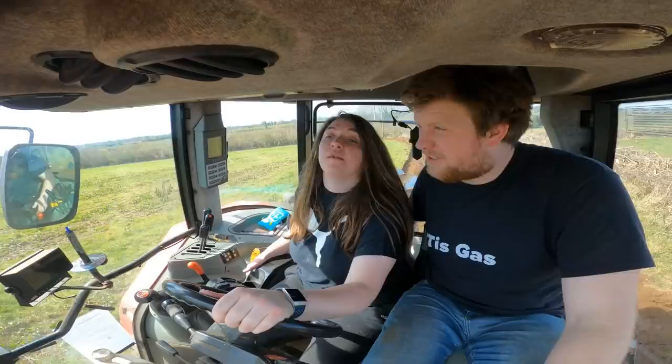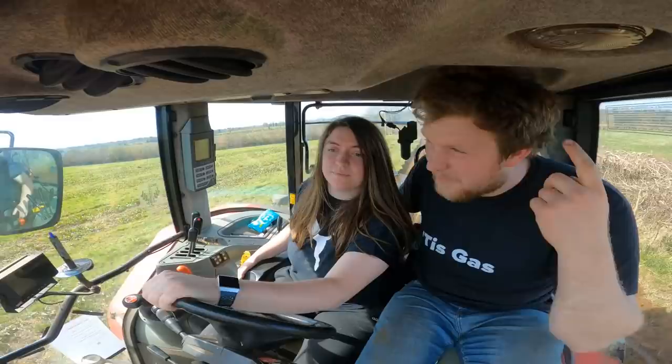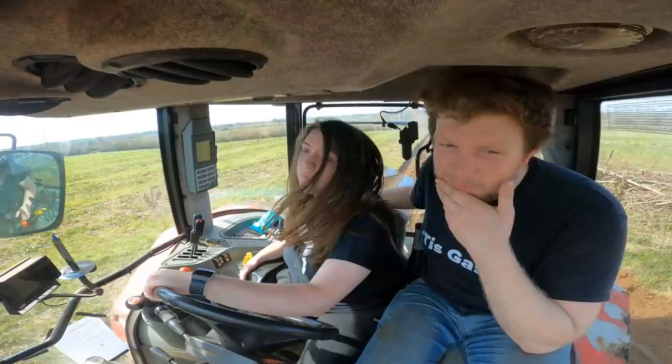I'll probably finish this because you'd be doing well to finish this field in the day. I'll show you when the drone gets up, you see the size of this field, then you'll understand the pain of plowing a field like this with one plow that's only 4 furrows. We have a fight for a plow that I will at some stage, probably not this year, but maybe next year, have for the 3690 or the 6499. It needs a bit of work done, but I would like a bigger plow, a bigger tractor.